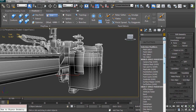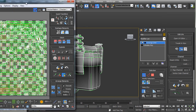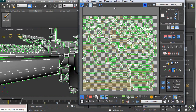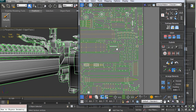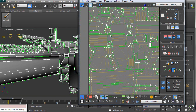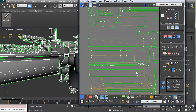So now, again, we're going to go back to unwrap and just check again. I got to be very certain here that this is correct because this is very, very important. So ID 1, I want to show my map so my eye sockets can unstrain. Just want to look for anything that's just clearly overlapping. And again, this is a super complex unwrap. Each piece is unwrapped pretty much perfect, except there's just so many of them that it's a veritable puzzle. It's a nightmare.